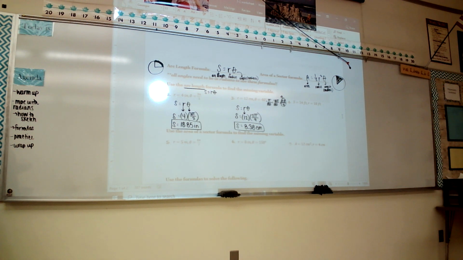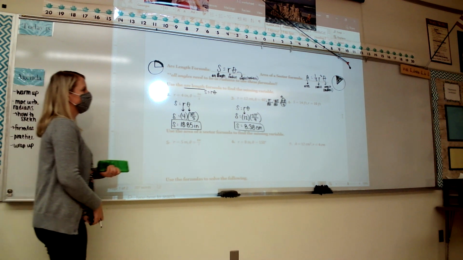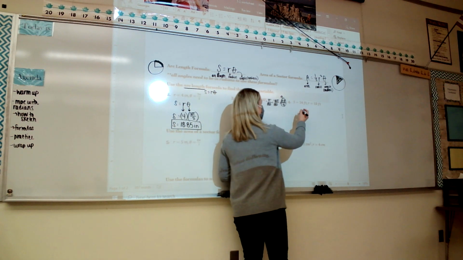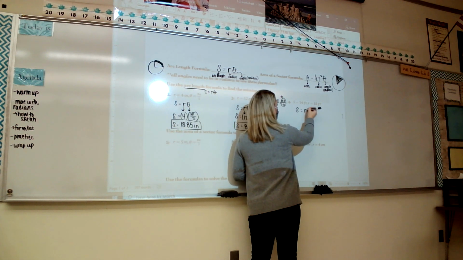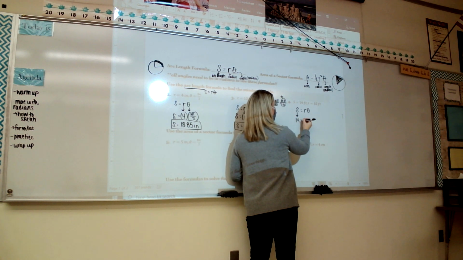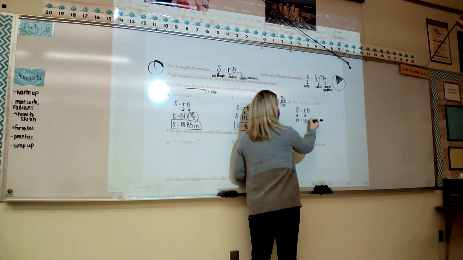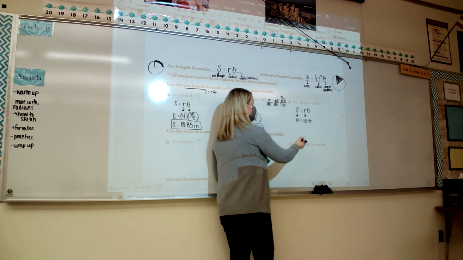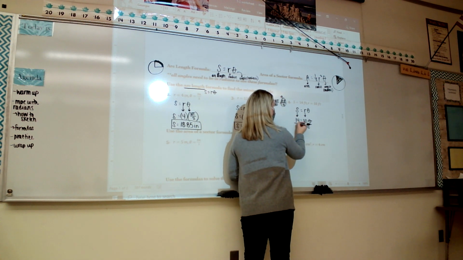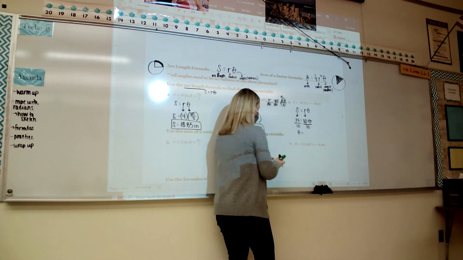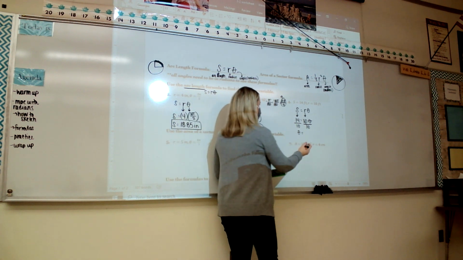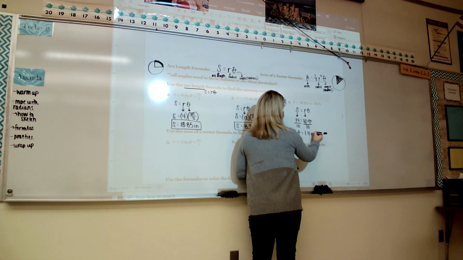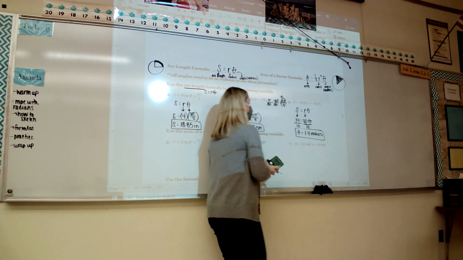And then the last one, number 4. A little bit of different information here. We're given S and r, so we're just trying to find the missing variable. If I think about S equals r theta, S is 14, r is 10. I want to find what theta is, so I would just divide both sides by 10. Quick little one-step equation, and theta is going to equal 1.4. You would just write 1.4 and your answer would be in radians, because once again, if you plug in a radian, that means you get out a radian.